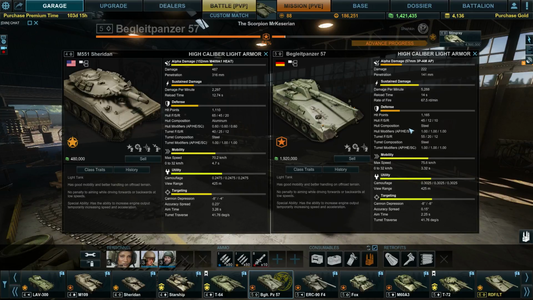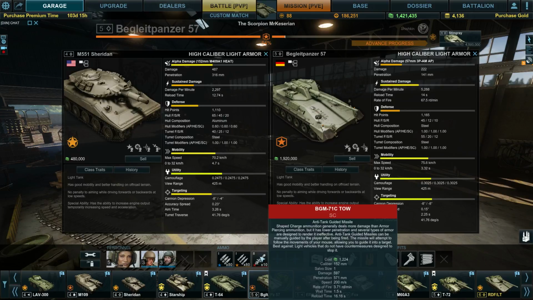The other thing you should keep in mind with this vehicle is that you will eat other light tanks and armored fighting vehicles. You will absolutely eat them. And if you run into anything heavier, you have this TOW missile. All right? That's 571 pen for 597 damage, which is a lot bigger than the HEAT shell coming off the Sheridan. Now, the downside again to this, though, is that it's a 16.16 second reload time.